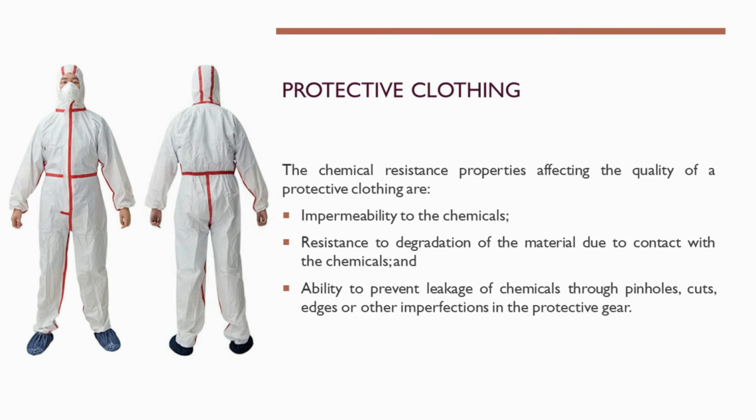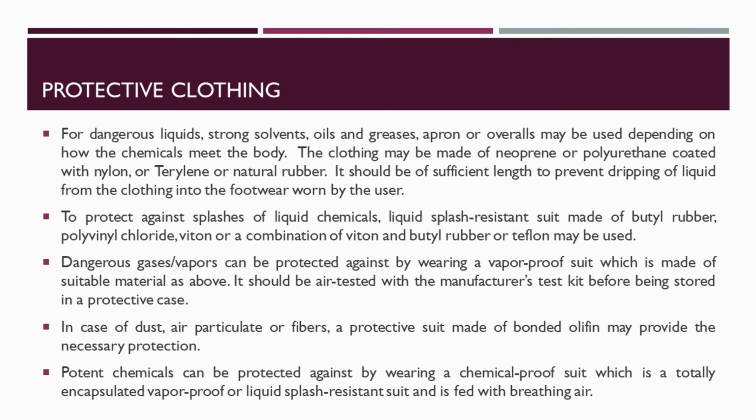This includes gowns and coveralls made of cotton or synthetic material such as nylon or terylene with a water repellent finish. If liquids in large quantities, gases or vapors, aerosol, dust, or potent chemicals are involved, protective clothing which is woven, stitched, or otherwise porous, that is not resistant to permeation, should not be used. For dangerous liquids, strong solvents, oils, and greases, apron or overalls may be used depending on how the chemicals come into contact with the body.